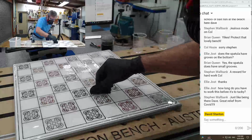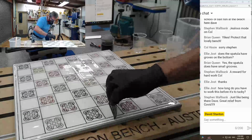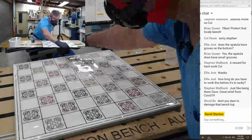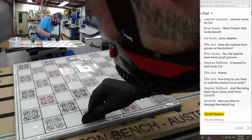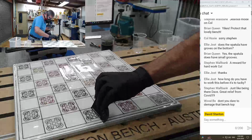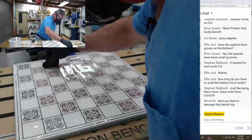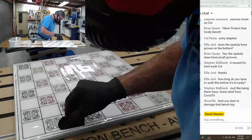Now, I'm also going to attack this with the heat gun in about an hour. Not yet. Oh, so good. Just to get those little bubbles out of the way. And then I can show everyone on the show next weekend, when we've got the NBN running, how it all went.